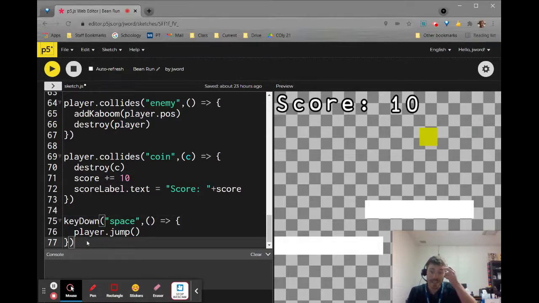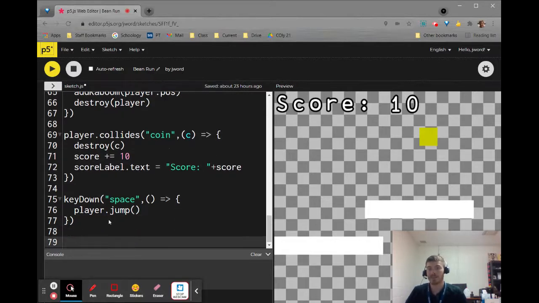We're still going to use the key down method here. Now we might say that something else works better, but let's give this a try because we've already used the key down function to make the jump happen when I press the space bar. So let's do that for the other ones. When I use the key down function here, listen for when I press the A key using the WASD controls. If I press on A, that's supposed to move it to the left. If I press on D, it's supposed to move it over to the right. So if I press on A, then what should happen?